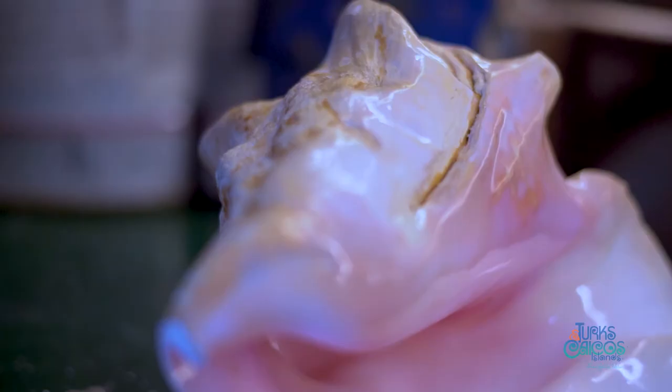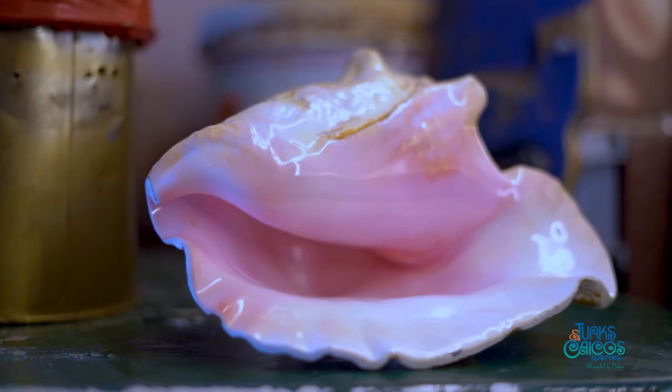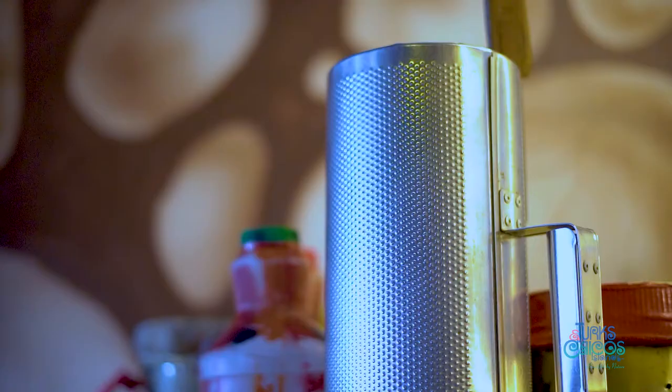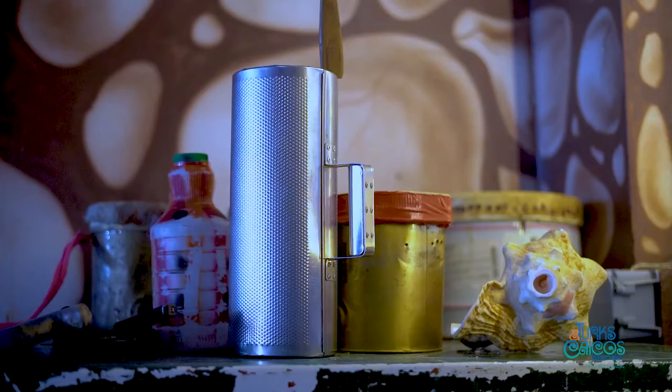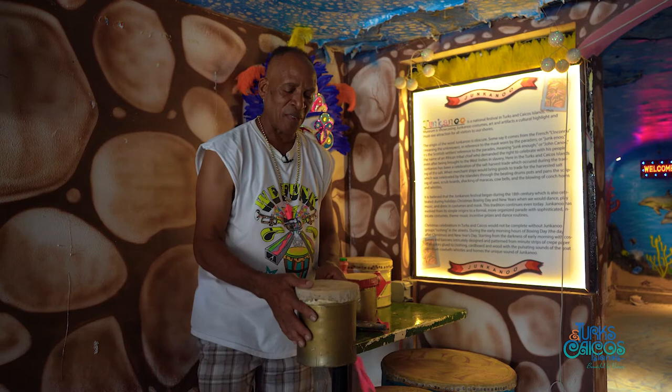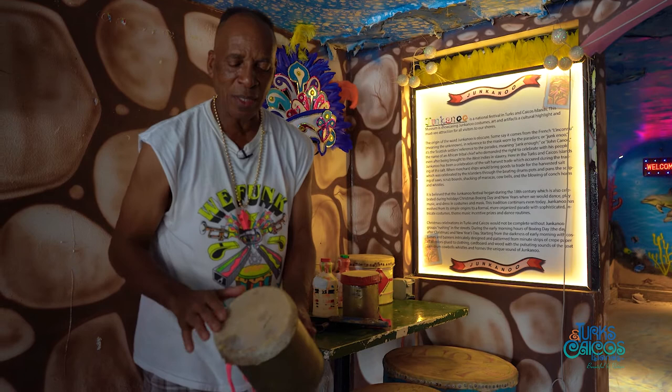Also, to create a horn, what was used was the conch shell. The conch, of course, was taken out and eaten. The hole that was put into the shell to jump the conch out was then closed up, and a mouthpiece cut onto the shell to create a horn. So basically, everything homemade, reuse, recycle, reinvent, to create instruments and costumes. 1800s we're talking about now. 1859, there are no instruments. So what was done was, this is the skin of the goat.